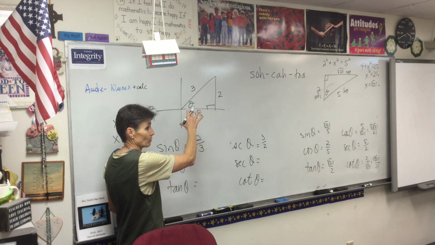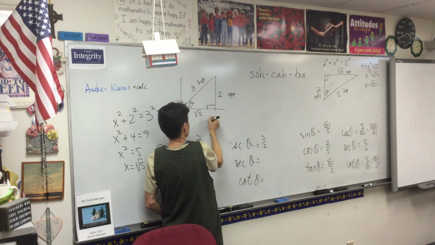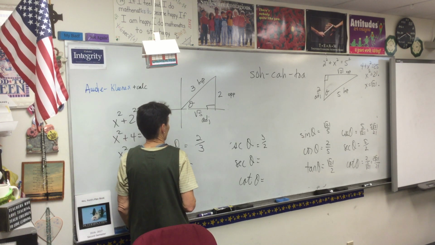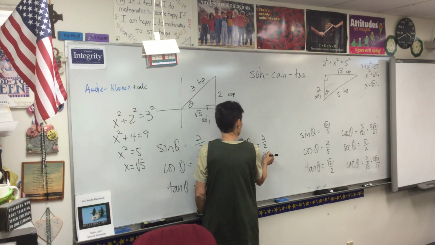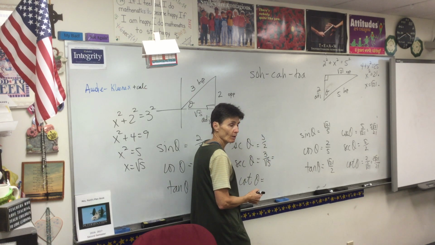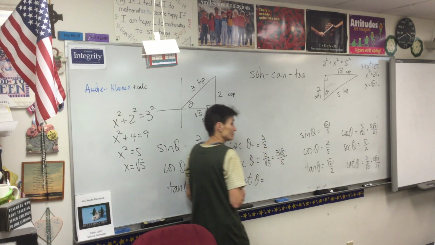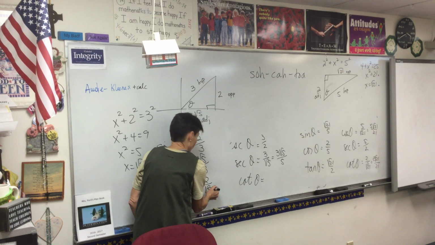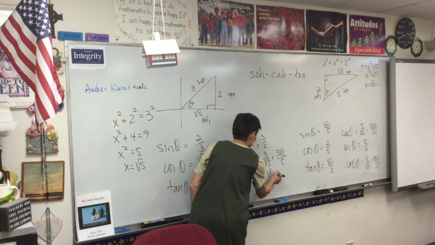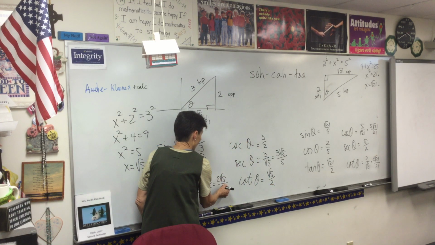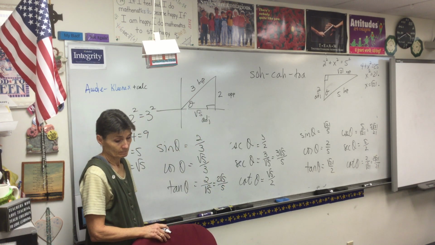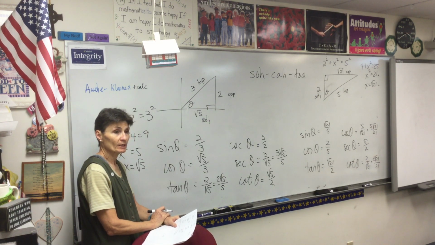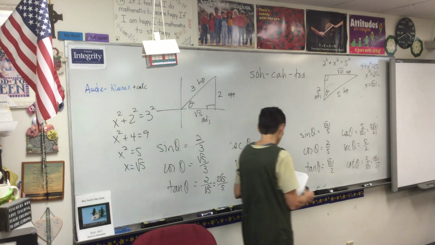Now you already told me when you labeled it originally that this was the opposite and this was the hypotenuse, right? So this guy must be the adjacent. Now I can just fill stuff in. What's my cosine? Root 5 over 3, which means my secant is 3 over root 5, which I don't care for. So I'll make that 3 root 5 over 5. Yep. What's my tangent? Well, it starts out 2 over root 5, which makes my cotangent root 5 over 2, but I don't like the way this looks, so I'll make it 2 root 5 over 5.